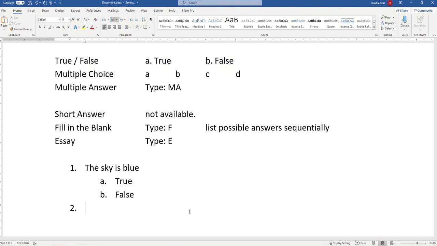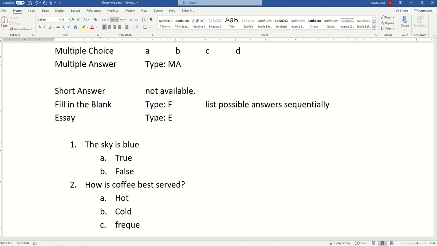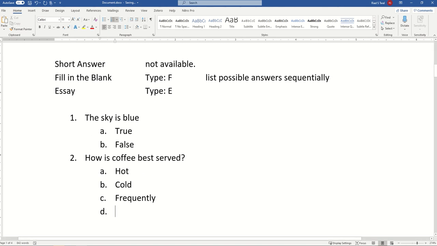All questions have to have a number associated with it. True, false. The questions get entered first as a block, then the answers get put in as a second block. With a true false question type, we don't need to have the type line. For question 2, it could be argued that the correct answer is A. It could be that we're going to accept answers A, B, and C.